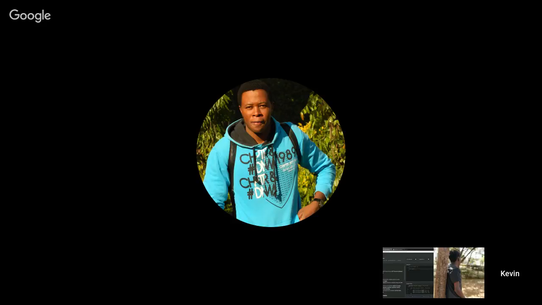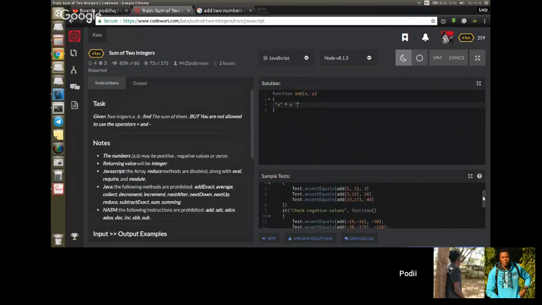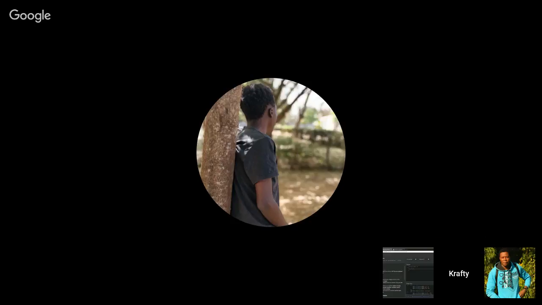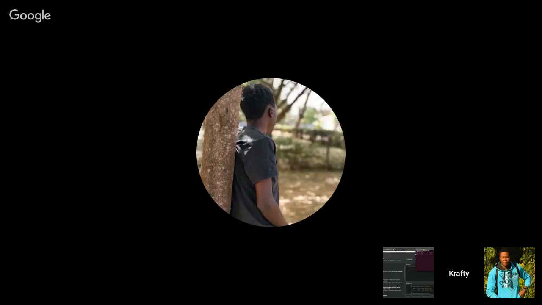But will this be applicable for negative numbers? Can we just try a times negative? No, you can't do that in JS.